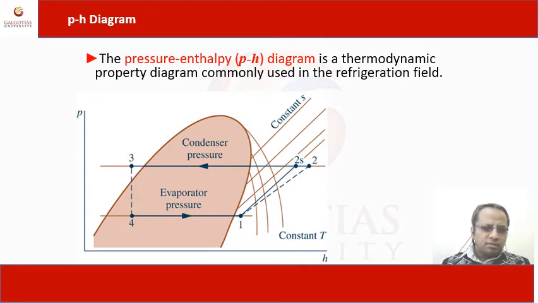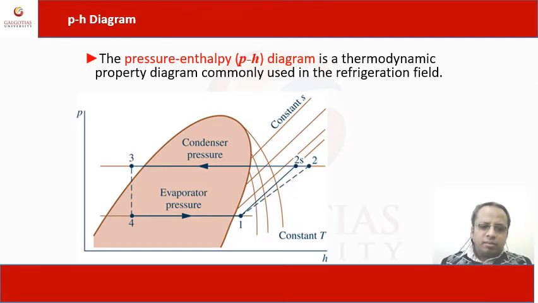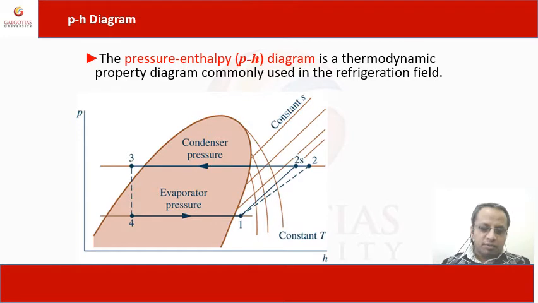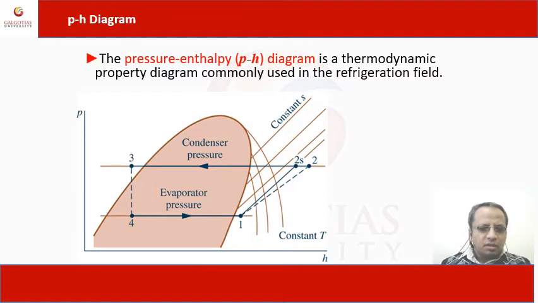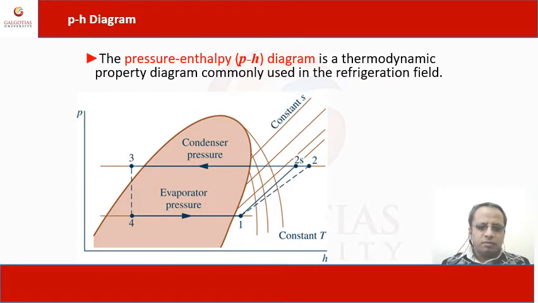The pressure condition is very important for the refrigeration because our objective is to achieve the cooling effect with efficient performance — the coefficient of performance should be high for the refrigeration system. Through this pH chart, we can understand and maintain the pressure of the refrigeration, because different refrigerants have different thermal properties. We need to study the pH chart according to how much pressure is required in the condenser side and how much pressure is to be maintained in the evaporator side.